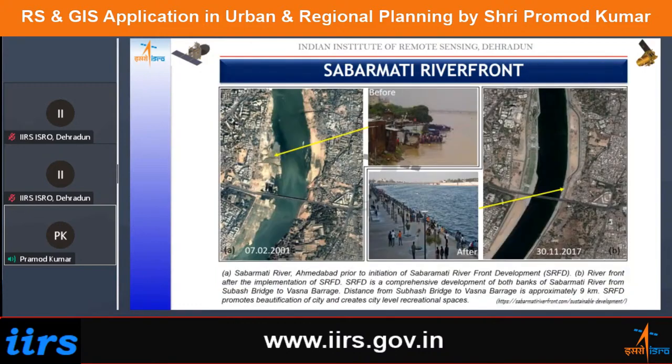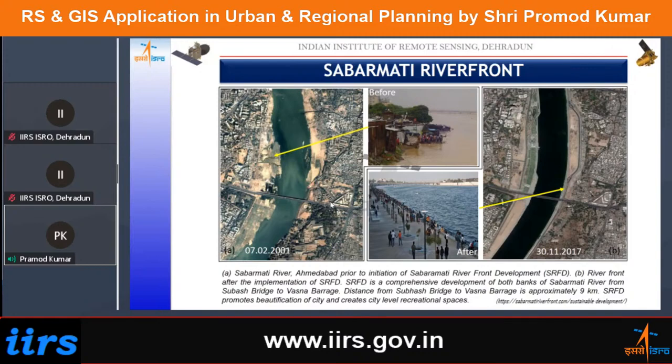You see that this is part of Ahmedabad city and the Sabarmati river. Because of government intervention, it was an unplanned surface on both sides of the river. What the government did, looking at its strength and understanding its importance, is that each side of the river has been drained, desilted, etc.